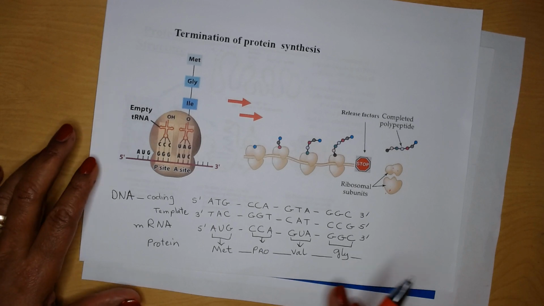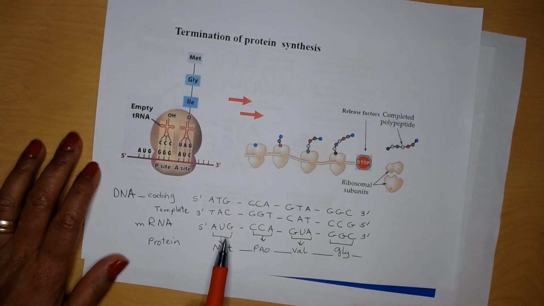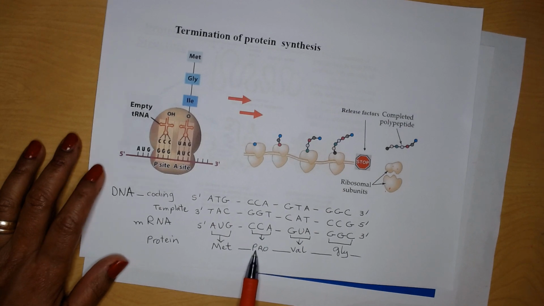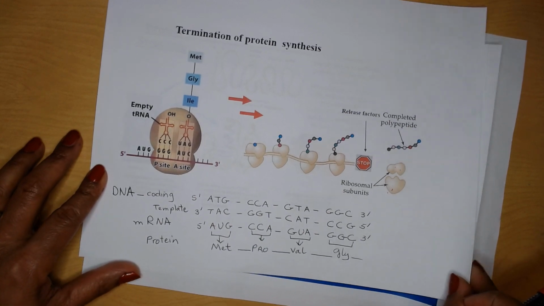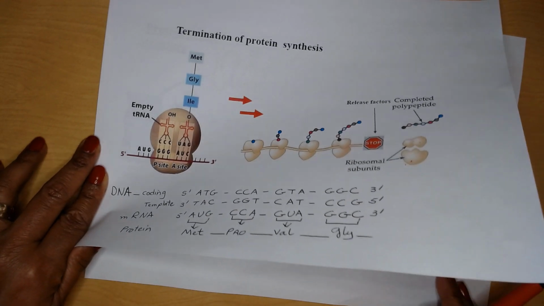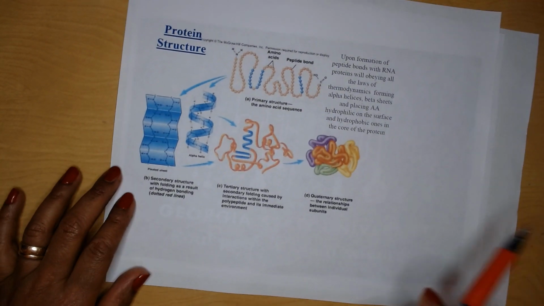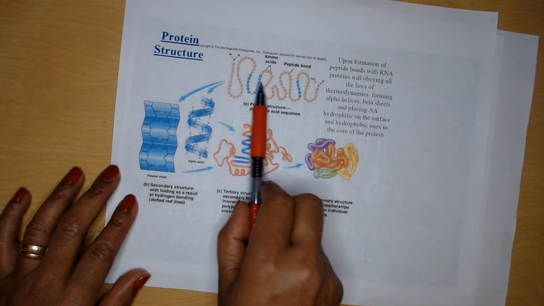And then here I have some examples of methionine, so you guys can look at the table in your textbook, and I'm going to play a game in a little bit to show you how we can make a protein as a game. And then after the protein is made, remember we're going to have the primary structure. This is what is being made by the translation.